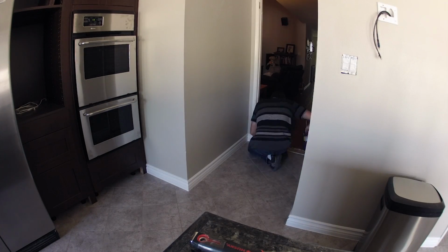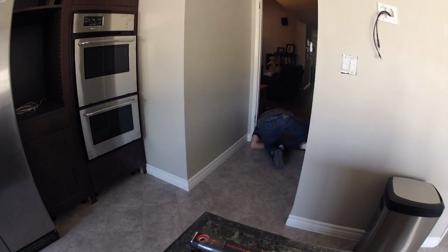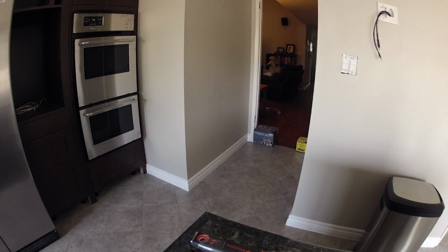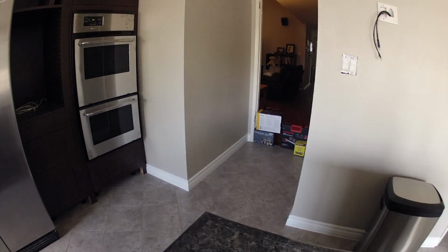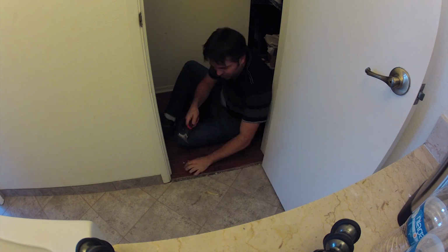Just some finishing touches. Pretty much got everything else done in this day, besides a couple minor things that I had to wait on from IKEA that didn't get shipped out. As you see on the left side of the screen here, one of these pantry cabinets is missing some glass doors. Those came a little bit later.